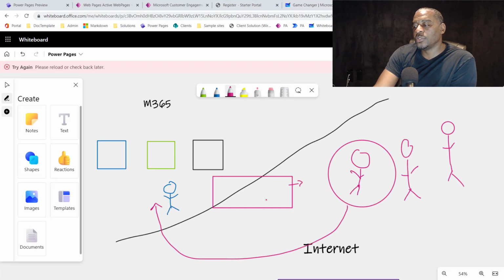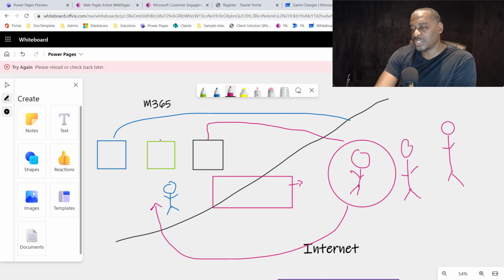So you're always going to have that, because this is going to be that key conduit to take these personas from the internet and safely interact with them with your internal M365 Power App portals and things along those lines. Does that replace guest access in Microsoft Teams, an anonymous share link in OneDrive, or an anonymous shared library or folder in SharePoint? No, I don't think it replaced those.